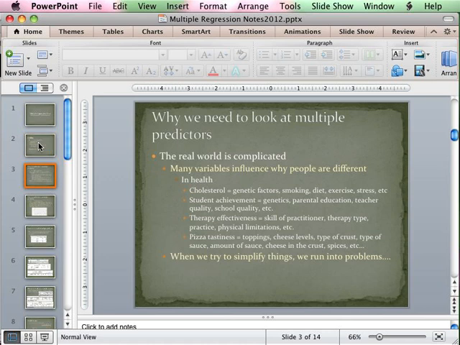So more examples. We think about therapy effectiveness, whether it's psychological or speech therapy. Some of it has to do with the skills of the practitioner, whether or not they connect with the person, get them to work outside of class, convey the importance, all sorts of things. The type of therapy, the amount of practice that's going on, physical, local, technology limitations, all sorts of things, right? Same thing for pizza tastiness, right? Quality of the crust matters, quality of the sauce, the amount of cheese, the ratio of those things.